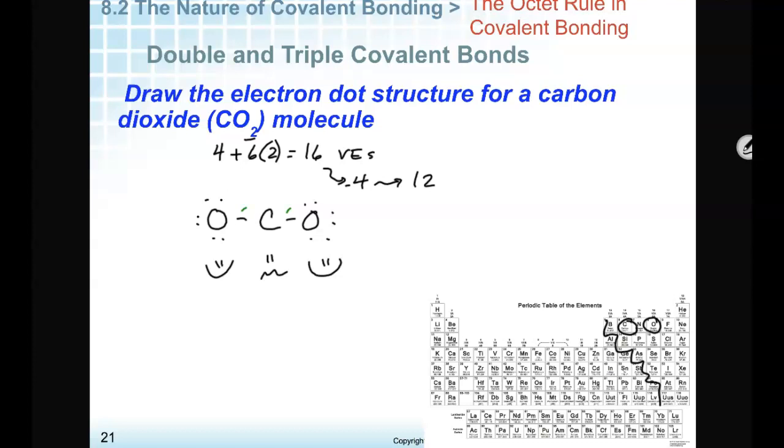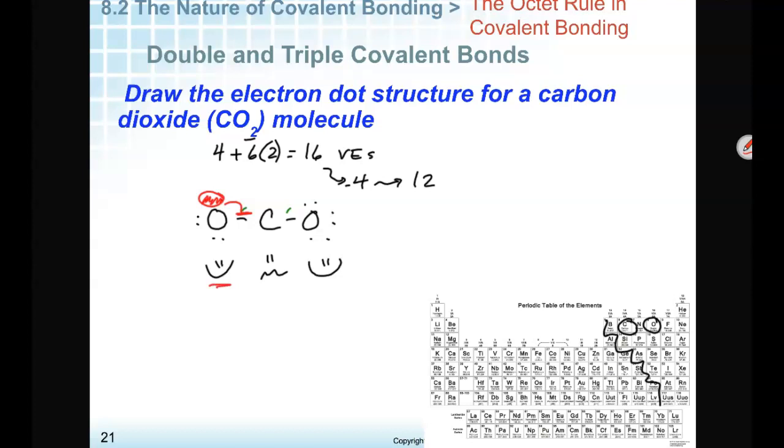So carbon is not feeling good about things at all. So how do we go about doing this? We are going to steal from the electron rich to share with the poor. And we're going to share the pairs. So it doesn't matter which one with the oxygen. Both oxygens are very rich in electron pairs. So I'm going to steal these, and I'm going to make a multiple bond. So I just move those 2 pairs in to make a double bond. The oxygen, if you notice, it still has 8 electrons. Okay, so it's still happy.